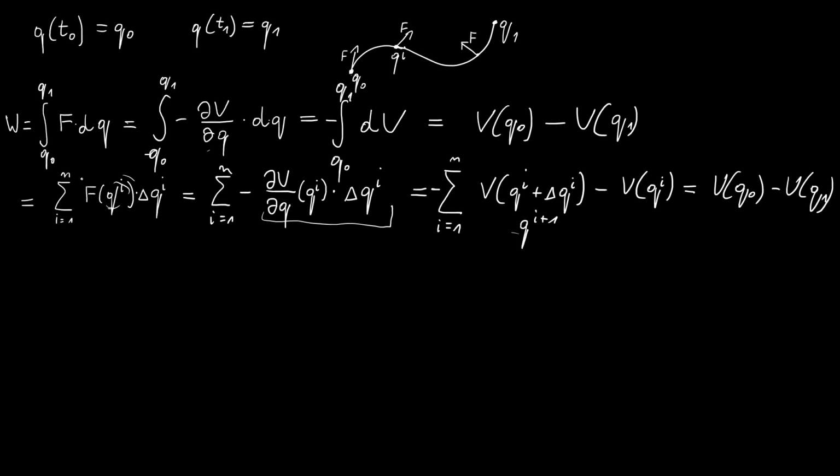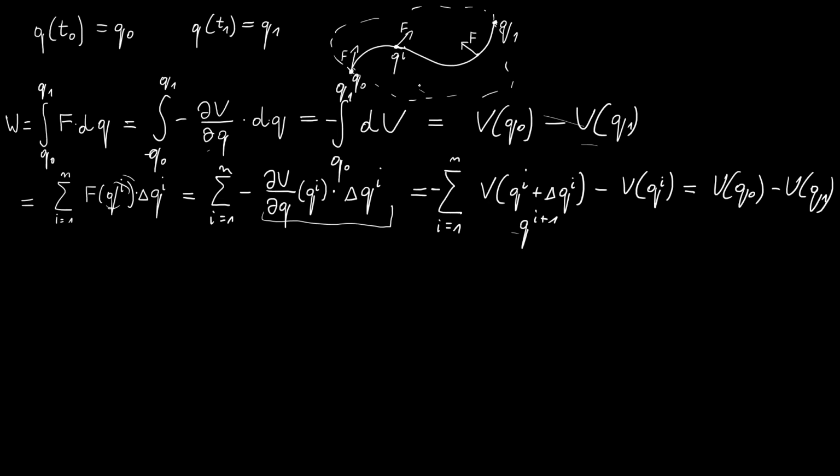So it turned out that the work done doesn't depend on the trajectory. So the trajectory could be like that, the trajectory could be like that, it doesn't matter because this integral depends only on the first and last value of v, at points q0 and q1, which are just the start and end point of the trajectory.